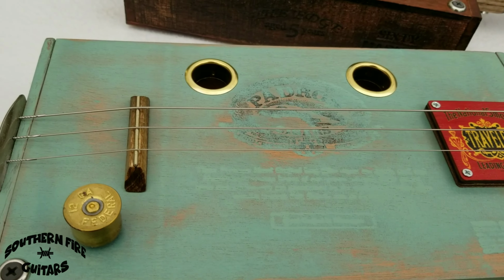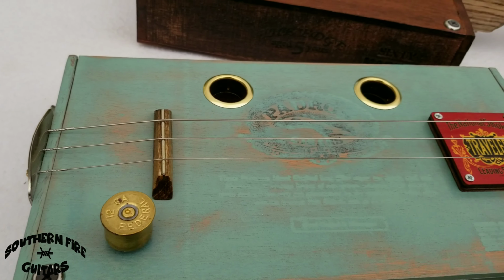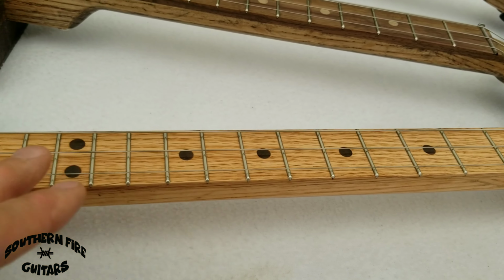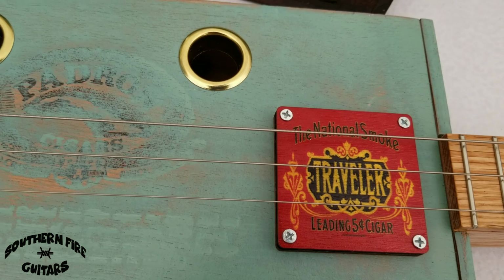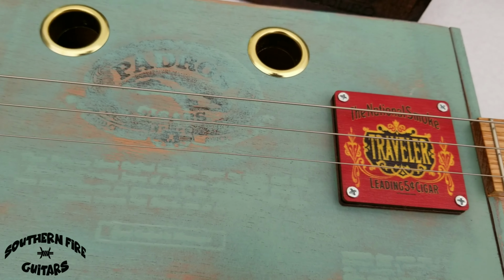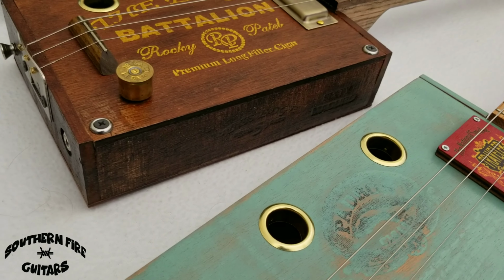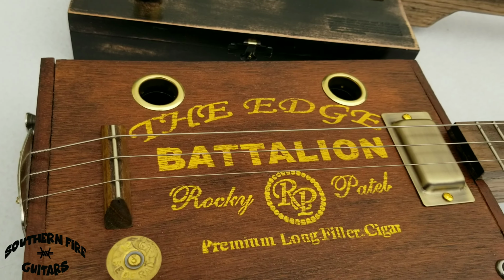Here we have a Padrone box in a distressed satin jade finish. It's also with an oak neck, oak fretboard. This one's on a 23 inch scale with a top of the box humbucker. Very cool cover. Shotgun shell volume knob. That one's beautiful. They're all beautiful, actually. This one here is a Rocky Battelle, the Edge Battalion box.